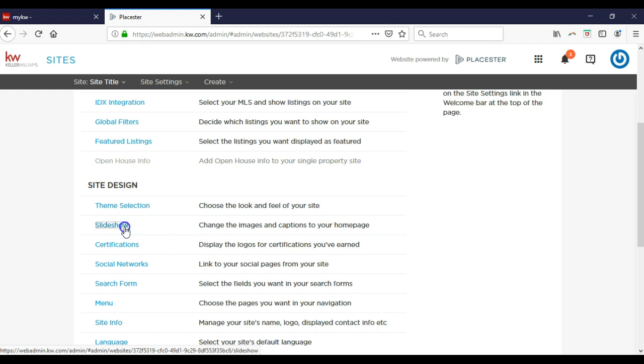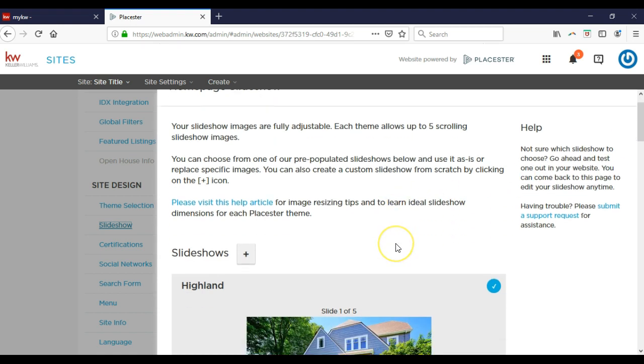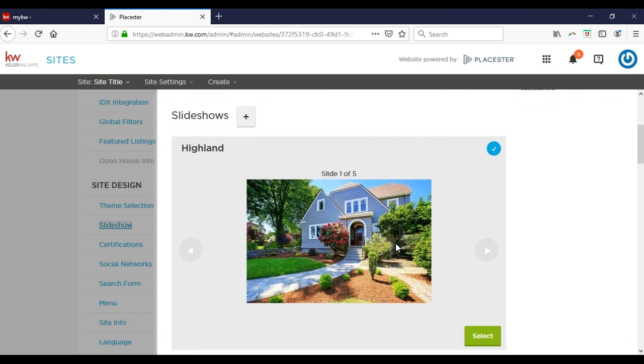Alright, so once I click on the slideshow option on here, we're going to have a bunch of different slideshow items that'll actually pop up in this case. Alright, so with that being said on here, all we'll need to do is choose whichever slideshow we actually want to utilize. Alright, whichever one we actually prefer in this case. Alright, and if we scroll down, you'll actually be able to see we have like a Highland slideshow.